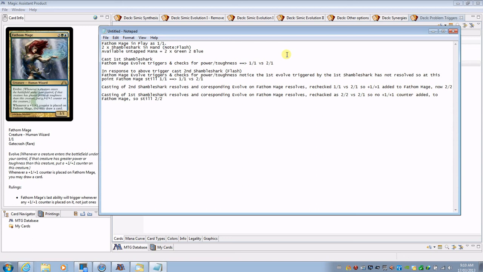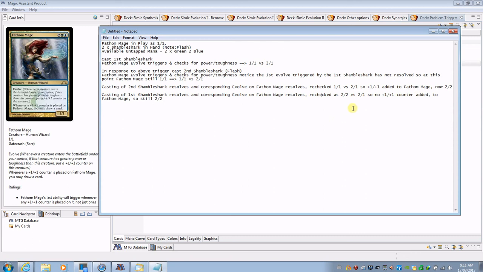However, when the first Shamble Shark finally resolves and the corresponding evolve on the Fathom Mage resolves, my spelling's gone really wonky on this, but it doesn't really matter. It's just a reminder. It gets rechecked as a 2/2 versus a 2/1, so there's no +1/+1 counter on it.